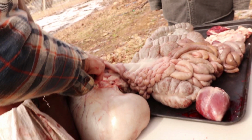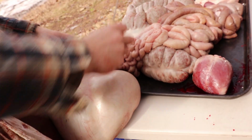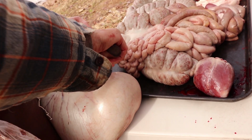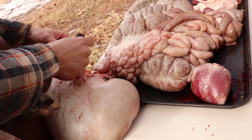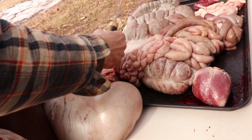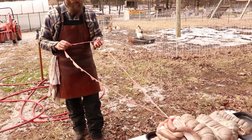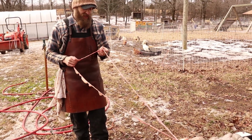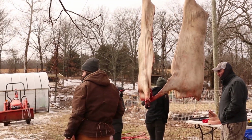This free, which I don't always do, but... You're not worried about the intestines leaking? No, not at this point. Why not? Because right up here, when it leaves the stomach, it goes into part of the intestine called the duodenum. And there is some leakage, but it's not going to spew out. Okay. The small intestine that has had the mesentery pulled off. That's awesome. Mesentery.